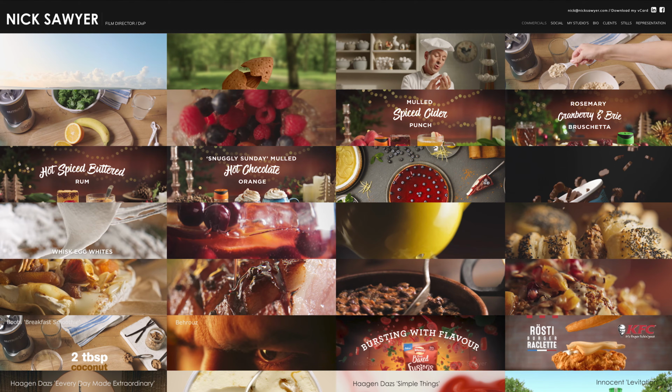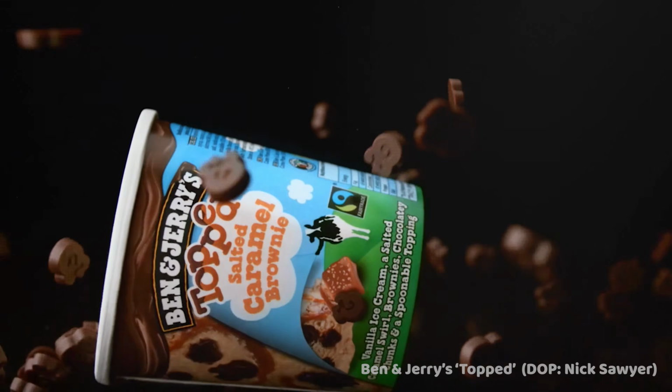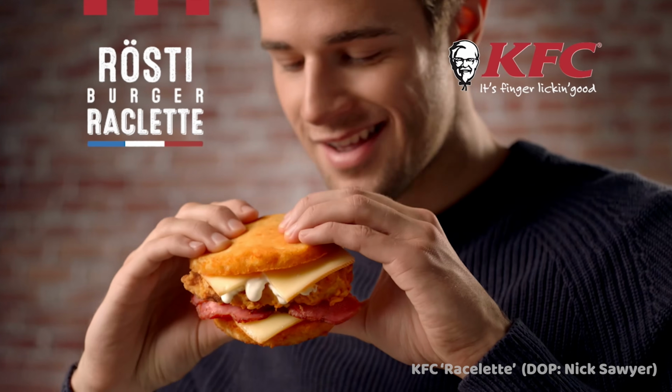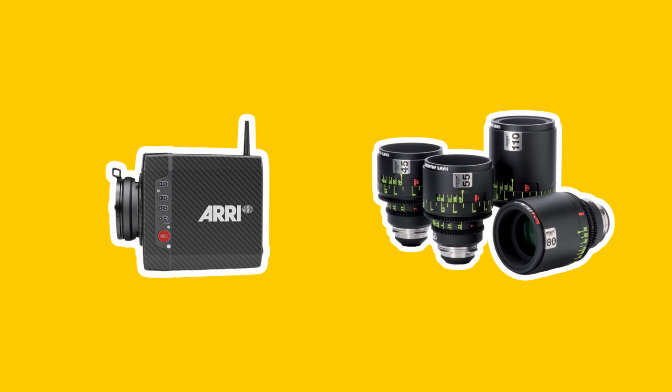We ended up going with an older generation of cinematographer who had a reel comprised solely of food work, lots of sexy looking slow-mo stuff. I think I'm right in saying he came in slightly more expensive than the average APA rate here in the UK, and was already part booked, so we split the days in half. I DP'd alongside my directing duties on the first day, and then he came in to handle all the food porn on the second.